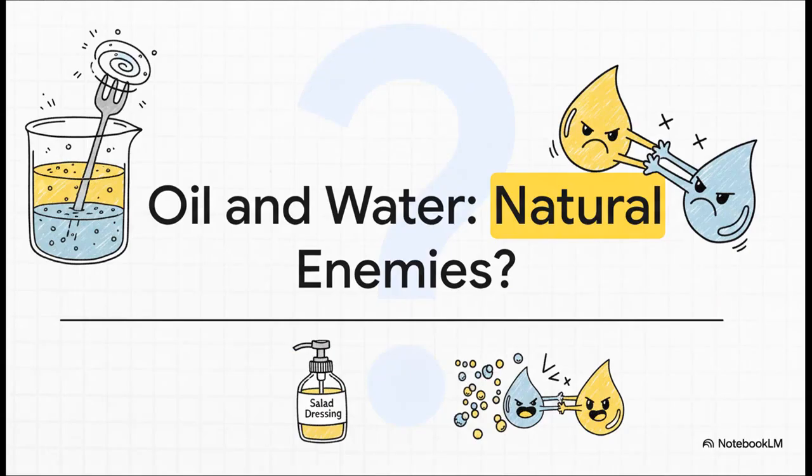So, let's start with something you've definitely seen in your own kitchen. You try to make a salad dressing, you shake up that oil and vinegar, and what happens? Within seconds, they're already separating. That's because they're immiscible. They just don't want to mix. Now that's fine for a salad, but what if one of those liquids was a life-saving drug? In pharmacy, we can't just let them separate. We have to find a way to make these enemies play nice.